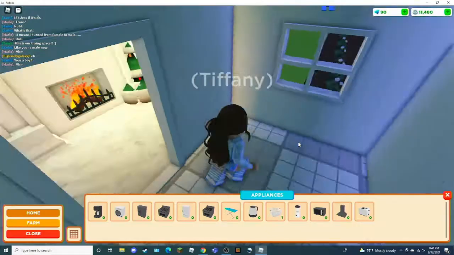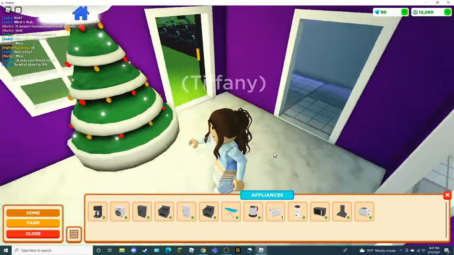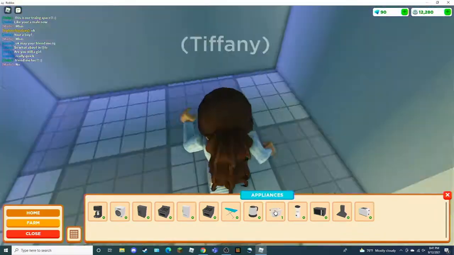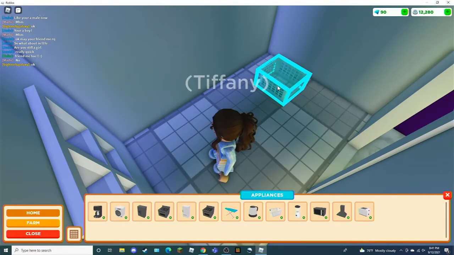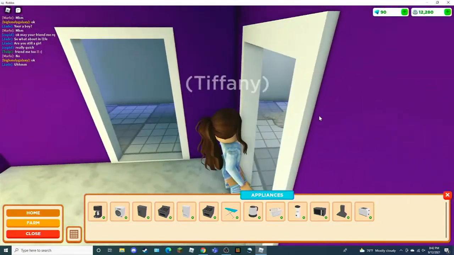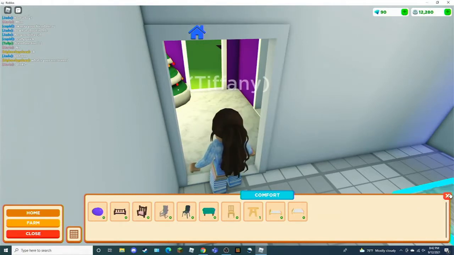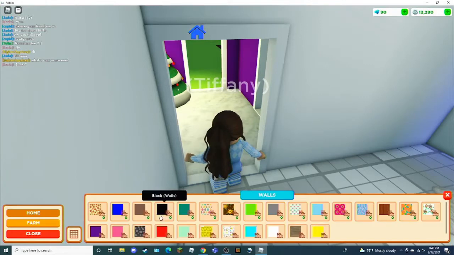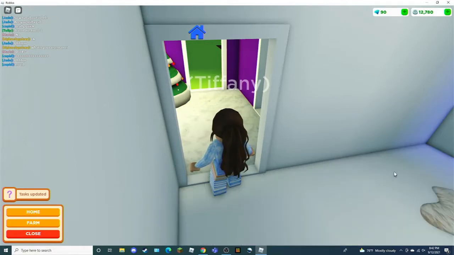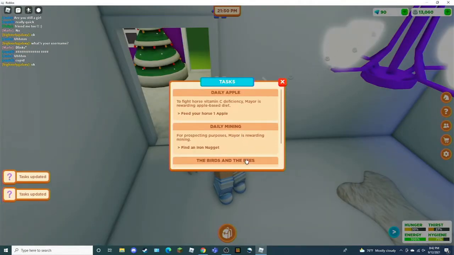Now, what to do with these? I will sell this to the next house. And I'll just have a big Christmas tree right here. I'm going to turn this into the laundry room, so I'm going to put a laundry basket right over here. And comfort. Oh, do I have anything? Rugs. No rugs. Walls. Oh, I just got one. Okay.